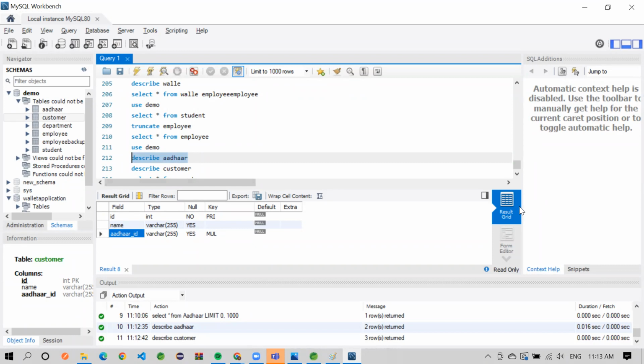Sir, can we override the details in the customer class using Aadhaar ID? Hello. Repeat your question. I did not get you. Sir, using the same Aadhaar ID, can we override the customer details, like change or update it?